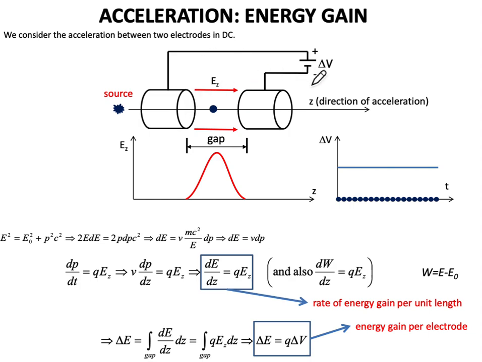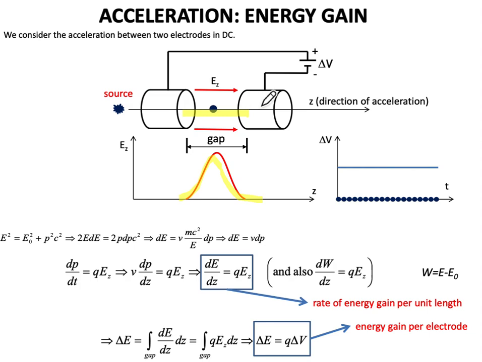The first one is a positive and the second one is a negative. The electric field spacing in between these two along the Z direction is Ez. That is a gap. In the gap, the wave is going to have like this, and when the electron beam crosses this gap, it gains some energy. That energy delta E, the gain in energy per electrode, is Q into delta V, the potential difference between these two. And this is a general principle.